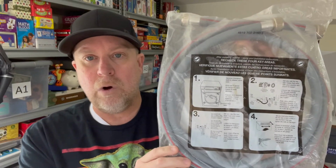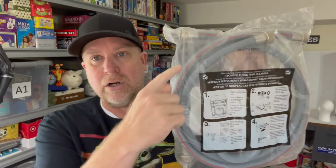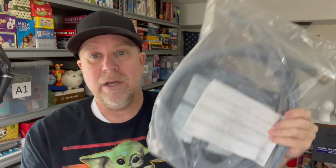Okay, so I remember when I was out one time and I found a couple of these. These are your hot and cold water hoses for your washing machine. They're marked by color so you know which one's which, blue and red. Made by Whirlpool, and brand new, still sealed up. When I saw them, I was like, oh no, I ain't gonna mess with that. I don't know nothing about it, and I doubt very seriously anybody's trying to find water hoses for their washing machine. But I was wrong, like most of the time, and found out that that is a big hot item that people look for on eBay. So if you're ever out and you see water hoses, believe it or not, they will sell. And this one sold for $19.99 plus some shipping.